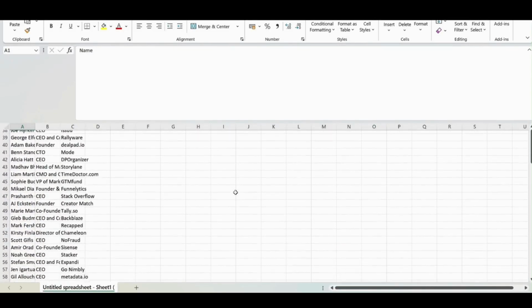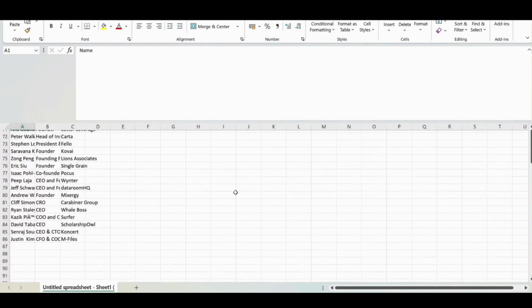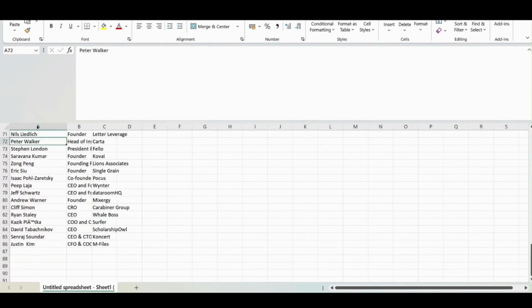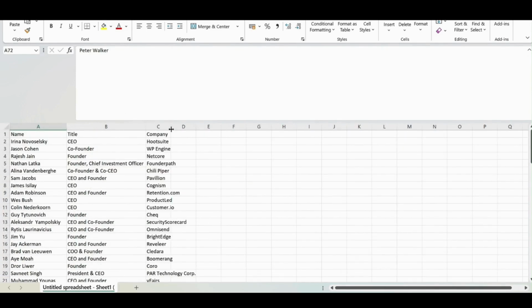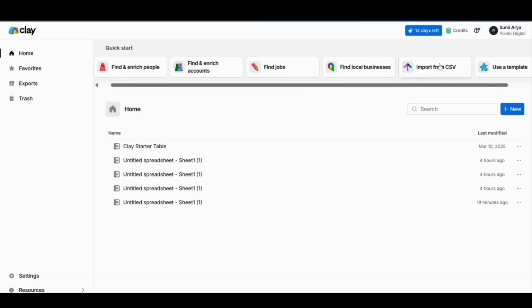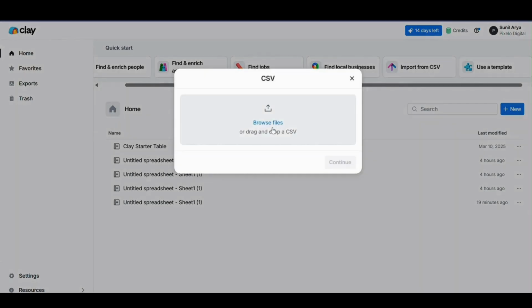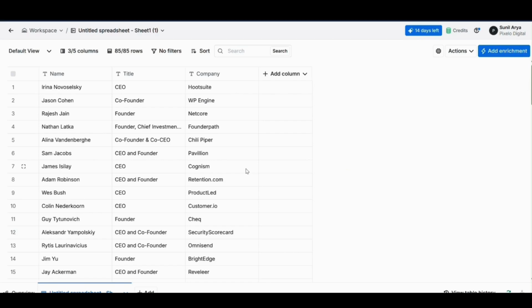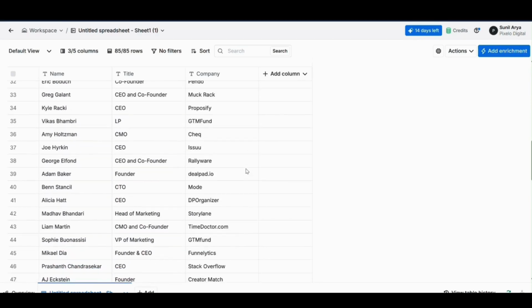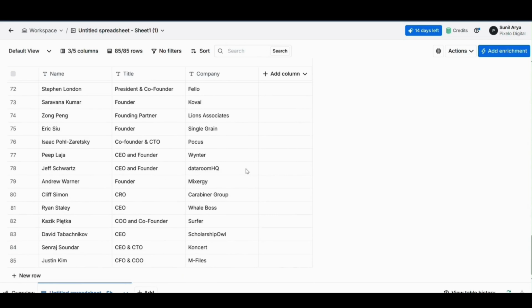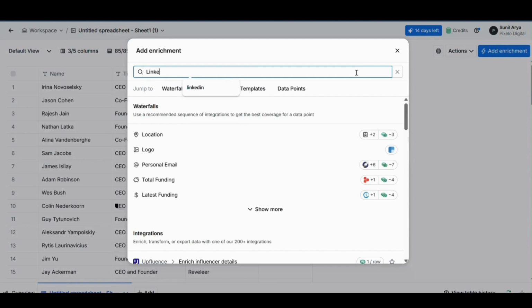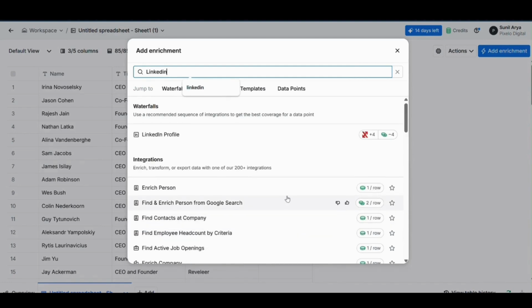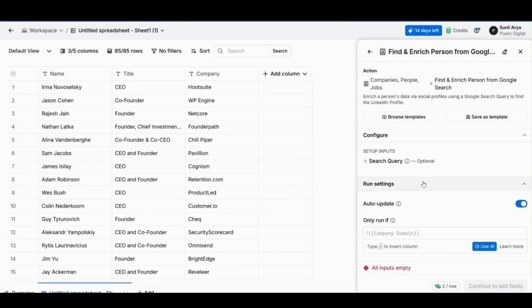So a lot of data you can see here, the people who are coming for the event, these speakers, and I want to personalize my outreach in a hyper personalized way, and also make it very contextual. So I am just going to import this data into my Clay table, and here we go. I'll click here and browse the files, and the information starts populating. The next step would be adding more LinkedIn data points about these profiles, their URL and more information.